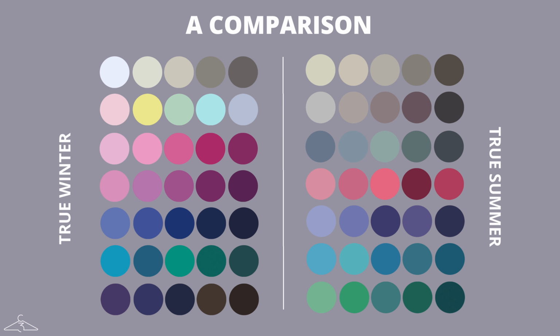So basically, when looking at these two color palettes side by side, you see a noticeable difference. Winter is going to be a lot brighter and the colors are going to be a bit more bold and crisp, whereas the summer palette is going to be a lot softer, a lot more muted, with a lot more grayness added to the colors. Like I said before, if you look at your wardrobe and the pieces that already look great on you, and a lot of pieces are already in one side of the category, then it's likely that you belong to that color season.